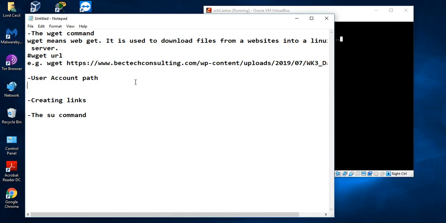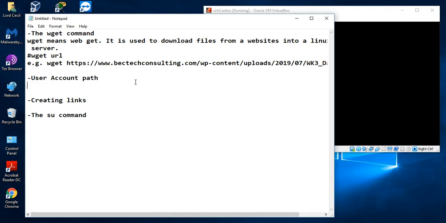There is a folder or file that contains the commands, and the path to which those commands are stored is what we're calling user account path. So it's the location where the user's commands are stored. For super or root user, they are stored differently from regular users.